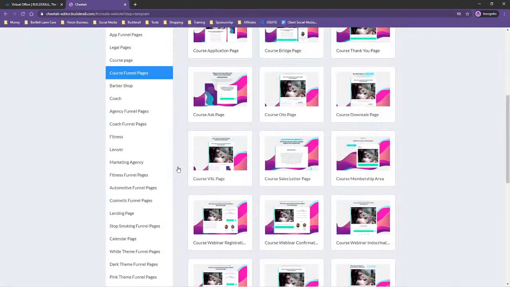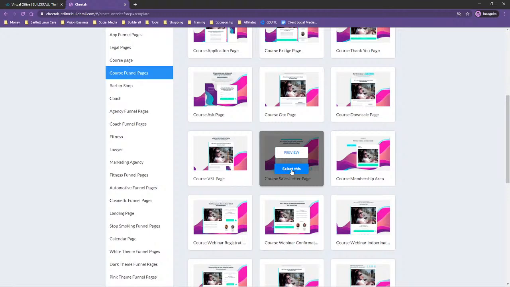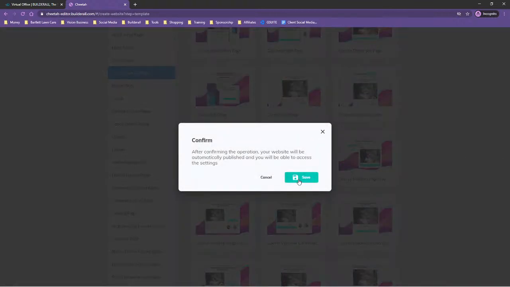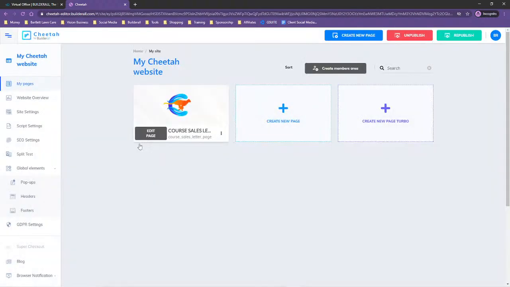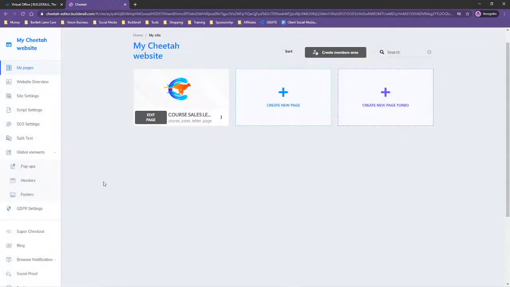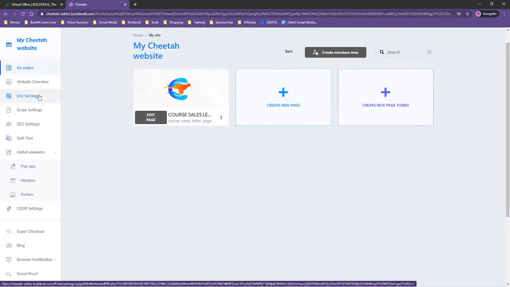So I'm going to go ahead and X out of this, and let's go ahead and just select this funnel. So we'll click select and save. And now we're creating a brand new website with this page here, okay? So the first thing I want to do so that when I come back to this, I actually can find it, because organizing is something that is a challenge for me, especially when it comes to organizing all of my files and images and folders, and my websites.